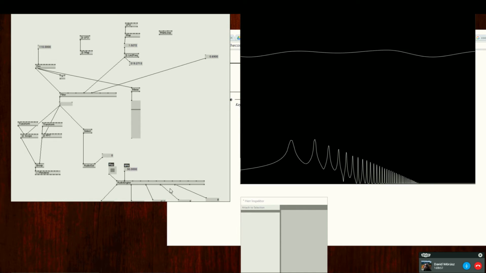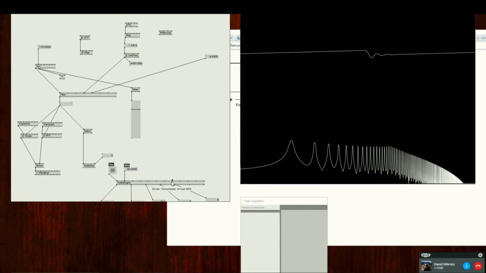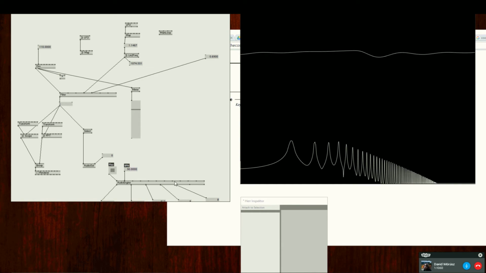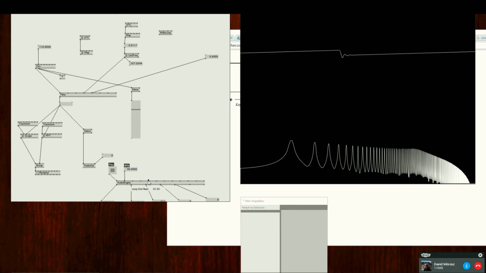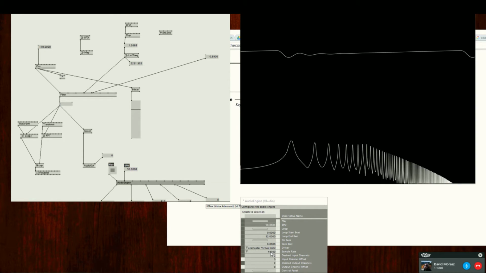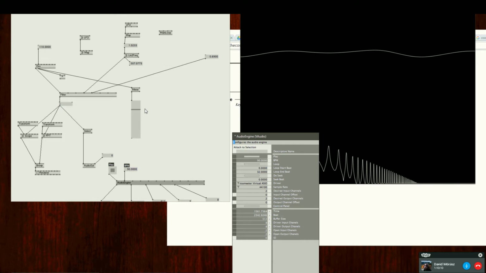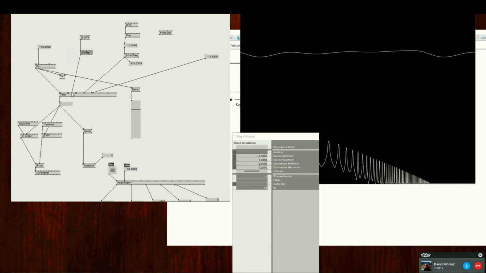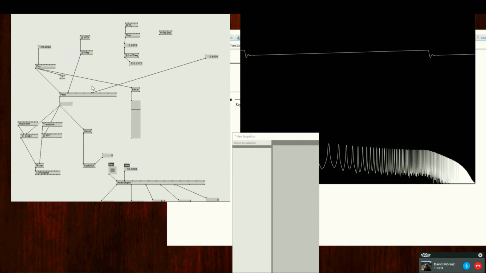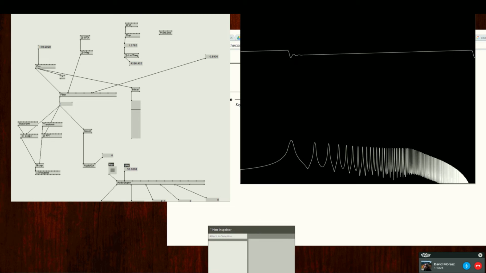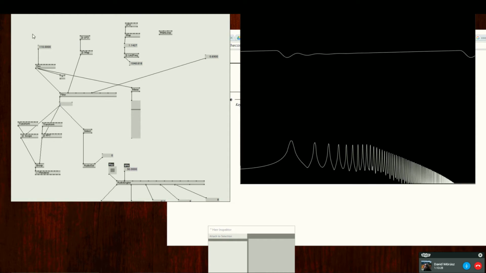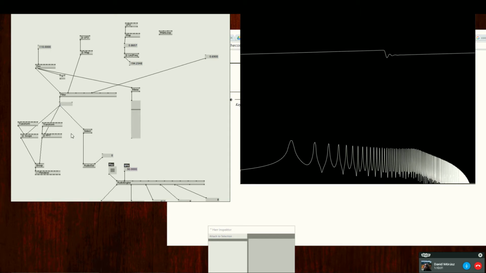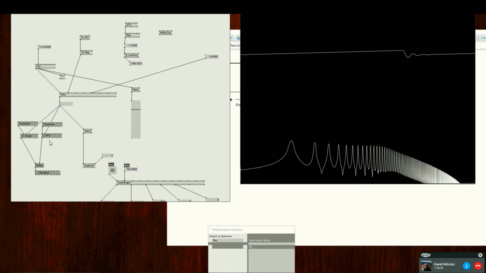So whatever sample rate you have here, where is it? 44,000 per second. So this is updating 44,000 times per second. So you see V4 is actually on a very low frame rate and everything here is running fine. So that's important to know.